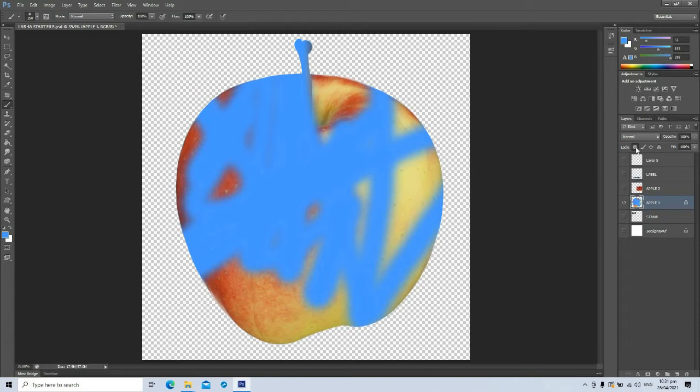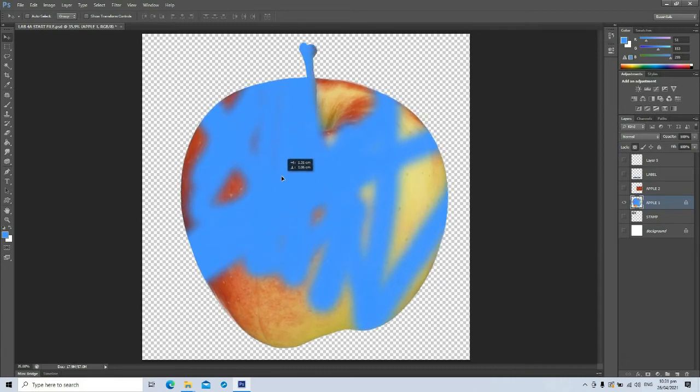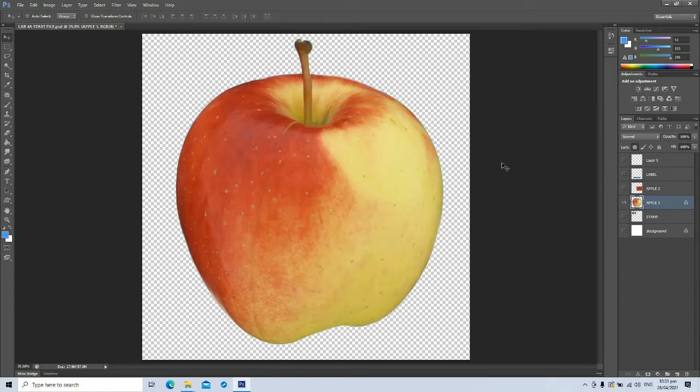Because we only lock the transparent pixels. Okay? But remember, we can always move this one. Okay? This is not restricted. The movement is not restricted. The only restricted is the transparent pixels. You can always undo to remove the brush strokes.